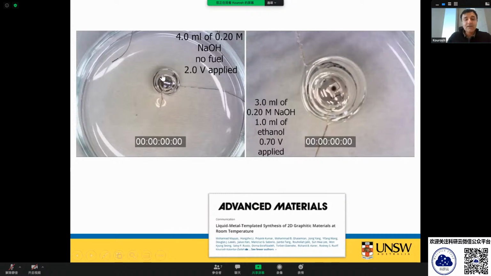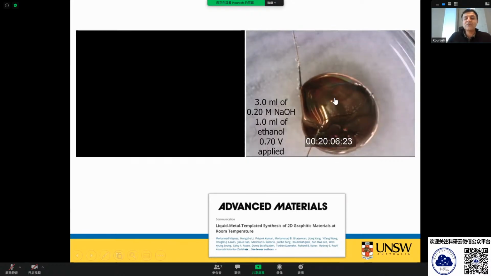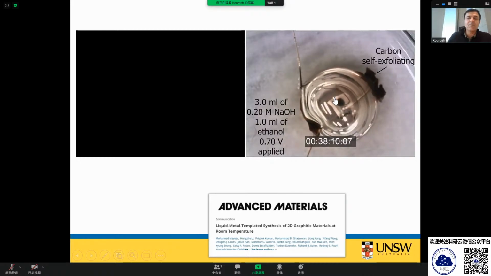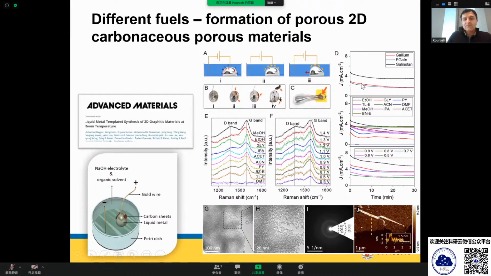Look at this. When we don't have any fuel in the environment, no organic fuel, nothing is formed on the surface; you apply a voltage and it deforms the liquid metal. And when we have the precursor fuel, we have graphitic material formed on the surface at 0.7 volts. It's a very, very small voltage. All right. We realized if we make the material more catalytic, that means we add more of a secondary, tertiary metal into the surface, the reaction happens faster. For instance, when we have tin, rather than having only indium and gallium, the reaction was happening faster. As you see, the current increased.